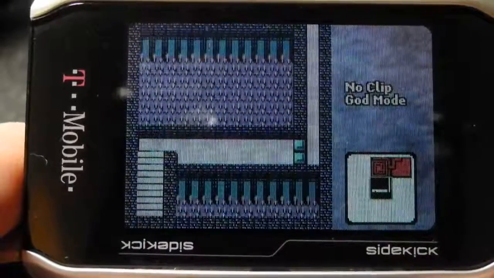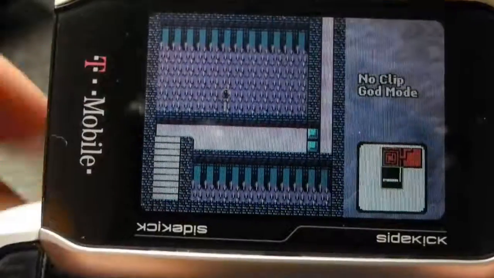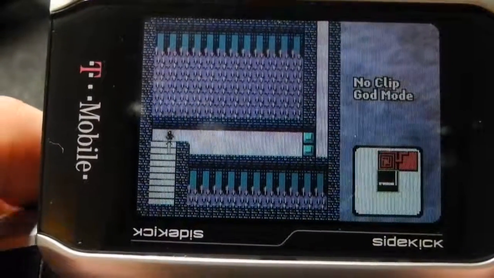And we'll exit this world. So this is another tile set where like the last one was a pit or whatever, and now the pit is sort of like a spike thing, which is kind of cool.